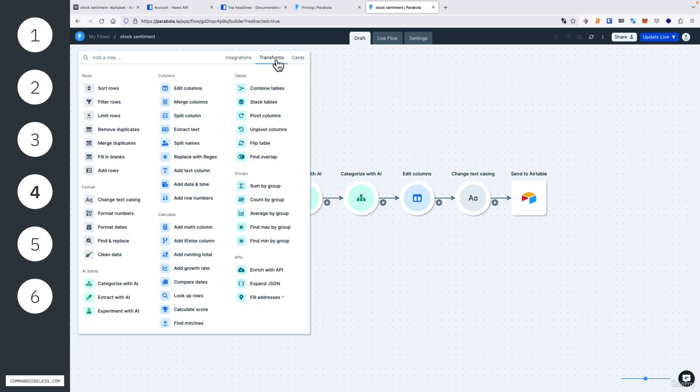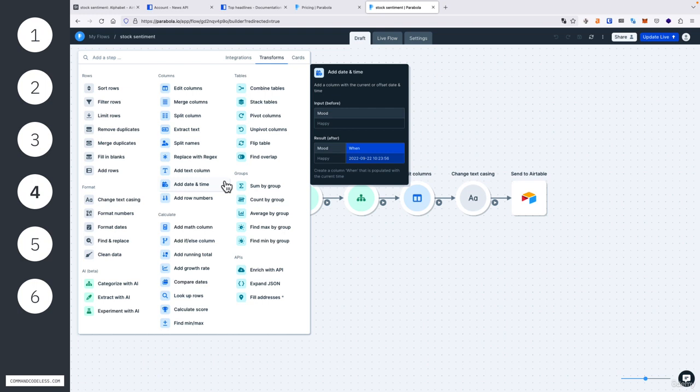Now moving on to transforms. We touched on this during one of our hands-on lectures. You can think of transforms as all of the ways you can work with the data you've pulled. As you can see, there are numerous functions at your disposal. Whether you need to clean data like we did, you have a function for that. Or if you need to do advanced math calculations on columns, for example on stock data, Parabola also has functions for that as well. So this tool really does go beyond simple data tasks and offers powerful functionality.